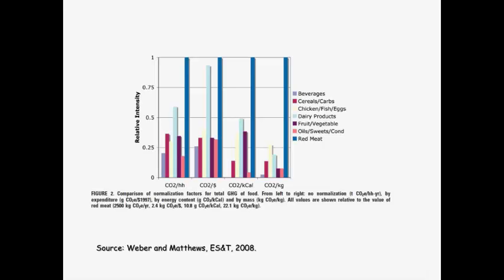This is the relative intensity, so it's normalized to beef, because red meat is the blue bar. It's showing carbon dioxide equivalent released per household, HH stands for household, carbon dioxide released per dollar spent, carbon dioxide released per kilocalorie of food content, and carbon dioxide released per kilogram of food by weight. And they find that in every case, red meat, which is the blue bar, is the most energy-intensive food item.